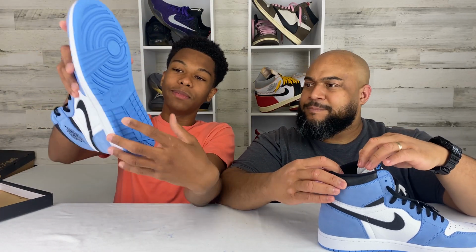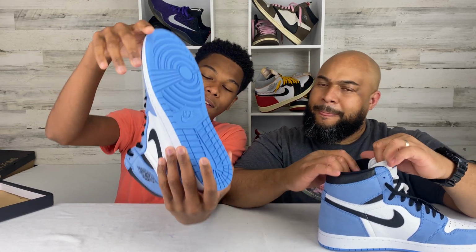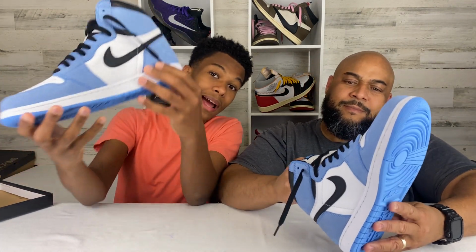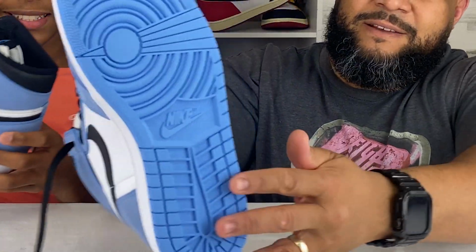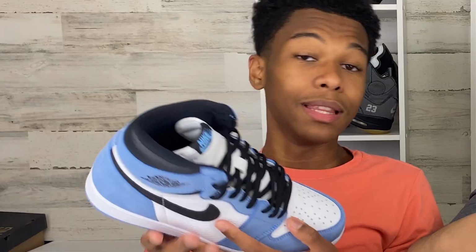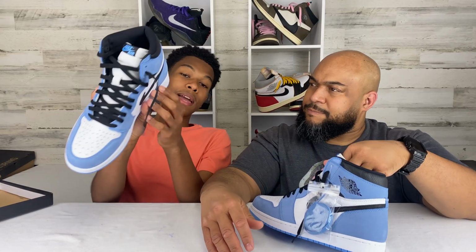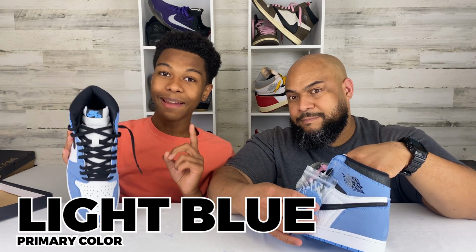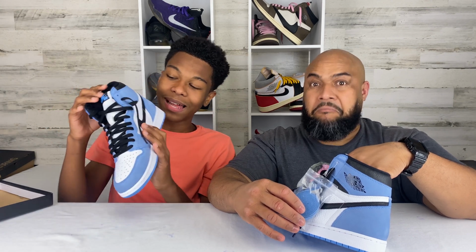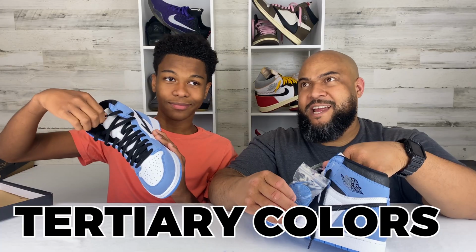Classic. The bottom is a different shade of blue than the nubuck, but I actually do like that. Yeah, it gives it more of an electric vibe on the bottom. An electric blue, I do like that. The laces, of course, black laces normally. So it has the nubuck, the light blue as a primary color, the white as a secondary color, and black as a tertiary color, because black is in the check and the laces. Color scientist over here. I remember that from 3rd grade art. Tertiary, it's like third. I get it. Interesting.